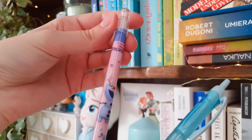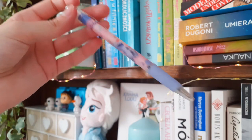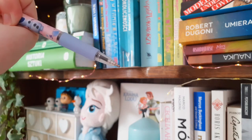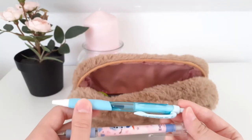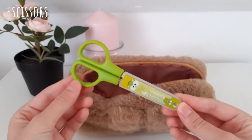I have two blue pens: this Frozen one only because I love Frozen and wanted a little Frozen touch in my pencil case, and this Uni Jetstream 0.7 pen, which I love writing with. The Frozen one is more fancy, and the Uni Jetstream is my go-to for heavy note-taking.